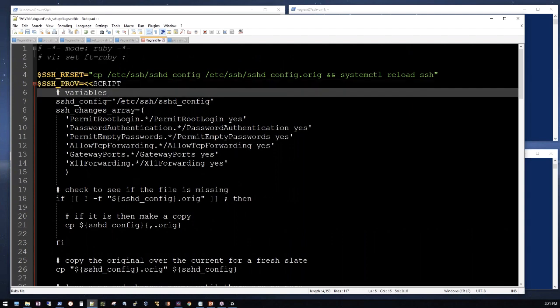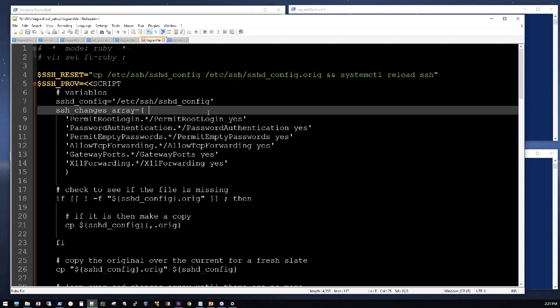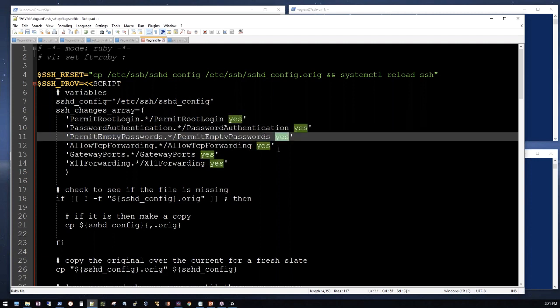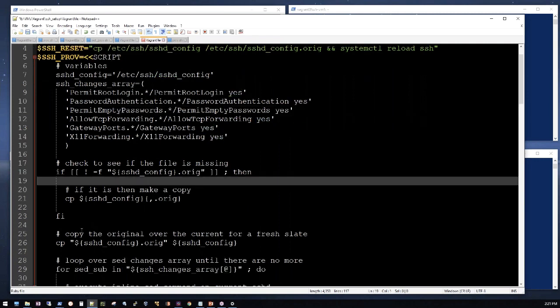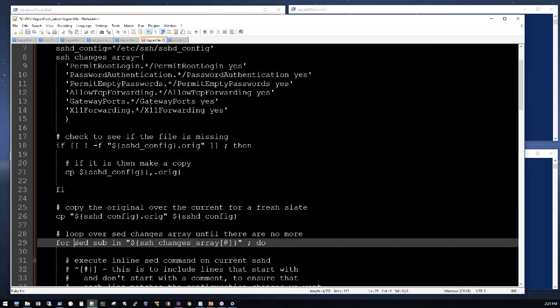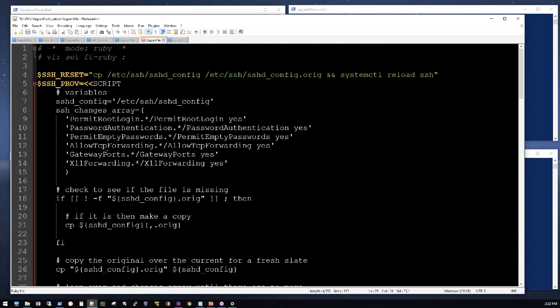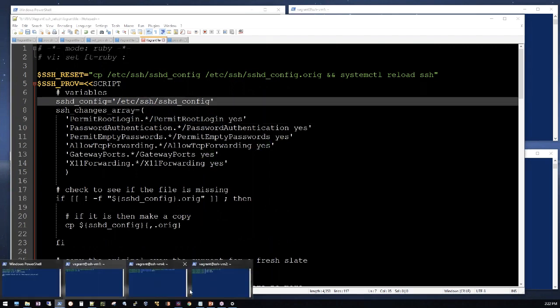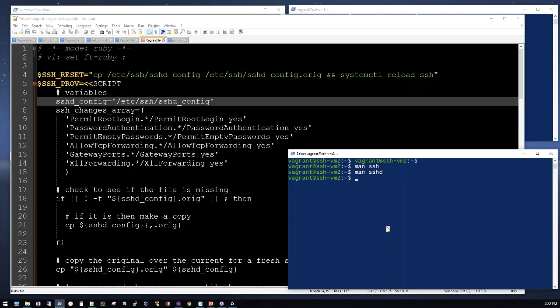What we're doing here is looking at our SSHD config script for each of these machines that gets created. When each one is created, there's a provisioning process that happens, and this script will get run. This is where we're setting our root login to yes and our password authentication to yes. We're using a regex and some sed commands to go in and look for, is it there? If it is, uncomment it and give it this specific value. Now, let's pull up my VM2 for just a minute, and let's go to SSH, SSHD.